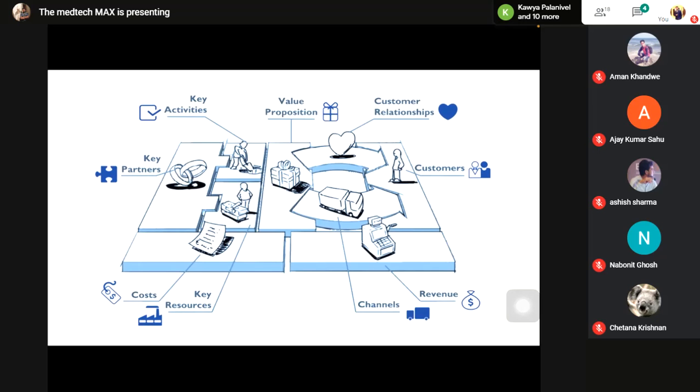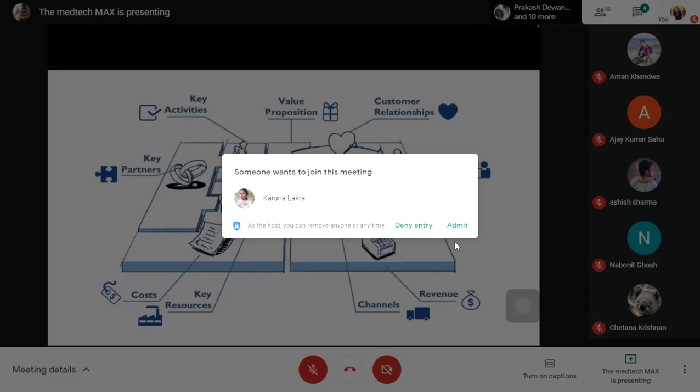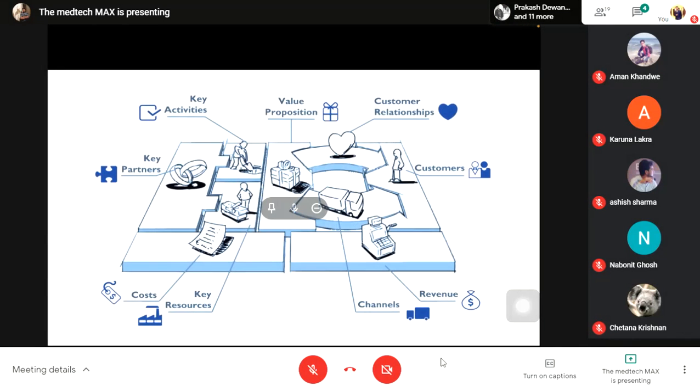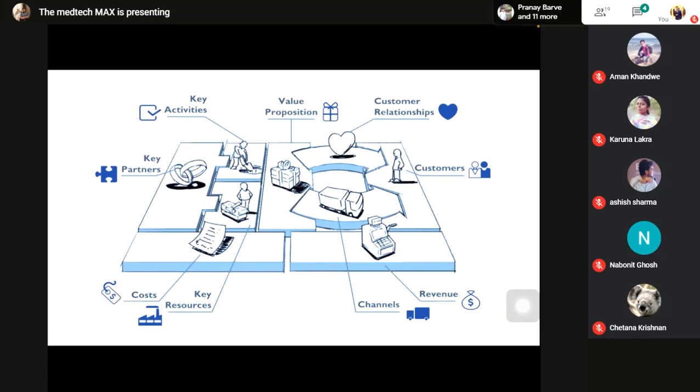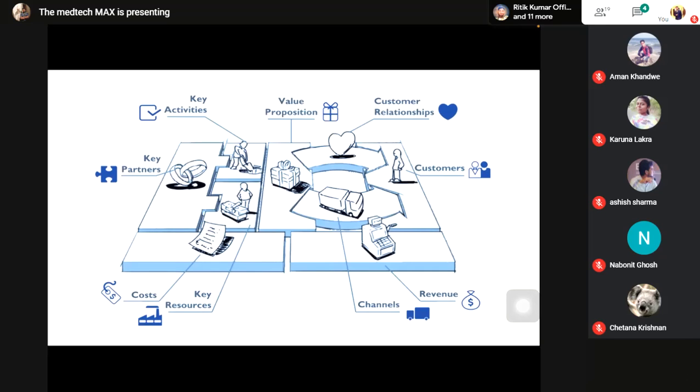If it is a smart band, for example, you need to manufacture it, and you can't do that on your own. You need to give it to a manufacturer, so the manufacturer will become your partner. Again, after the manufacturing, you need to have packaging. If you have packaging within the same manufacturing station, then it is well and good. Otherwise, you need to send the product from the manufacturing station to a packaging station.